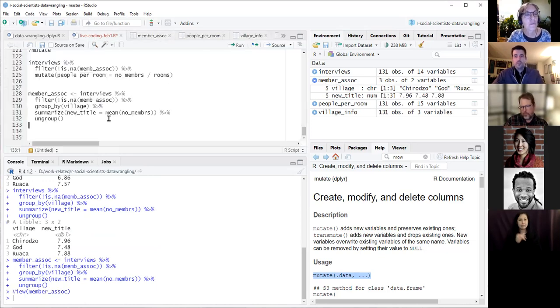Now, let me go back here. So we're going to do something else with this. I want to sort it. And besides that, you can do mean, median, max. You can do all the different types of median, average members.